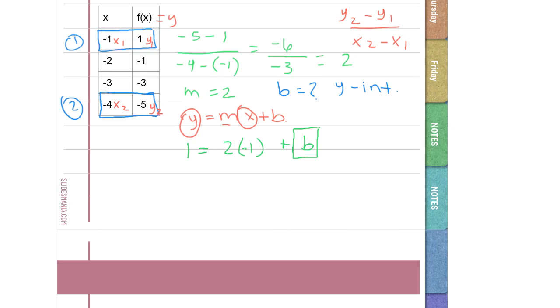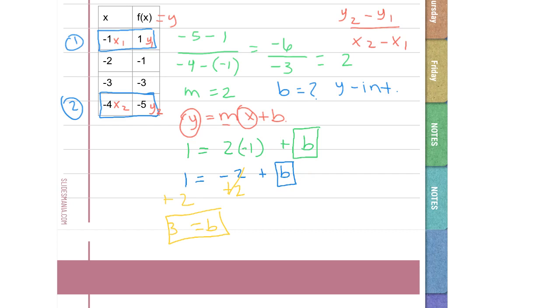And now, what is 2 times negative 1? Well, 2 times negative 1 is just negative 2. And I'm going to bring everything else down, okay? Keep a box around your b. Now, I want to move that negative 2 to the other side of the equation sign so that I can get the b by itself. So I'm going to go ahead and add 2 since I'm doing the opposite of negative 2. So add 2 on both sides. We get 2 plus 1, well, that's 3. 3 is equal to b. Did I find b? Yes, I did.